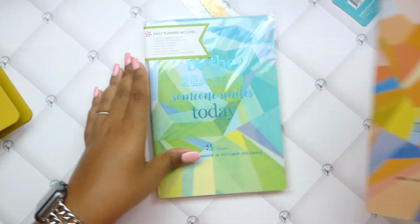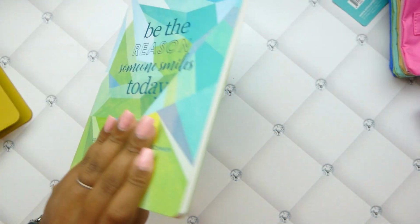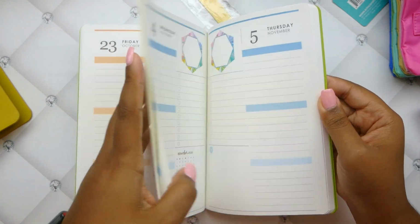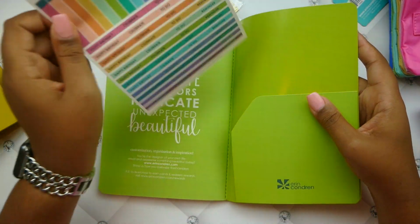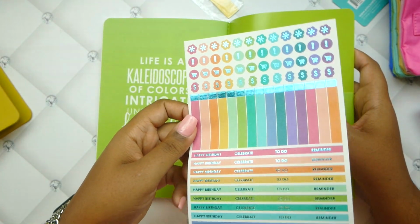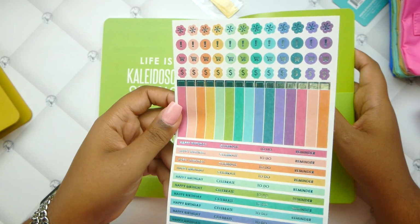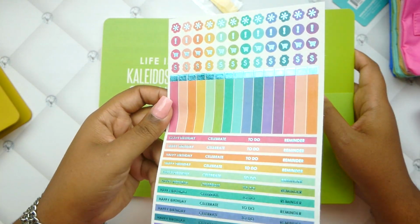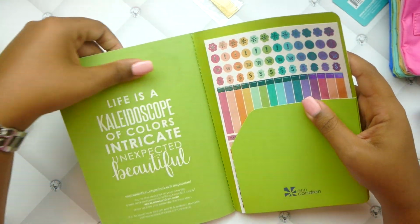Okay, and then for the last one, we have orange, of course, for October, blue for November, of course, and green for December. And then we have a teal foil. So that's pretty cool. I don't think I've ever seen any foils outside of silver, gold, and rose gold. So to see these colorful foil colors is pretty cool.